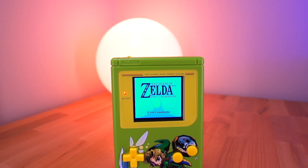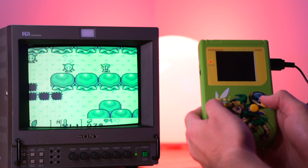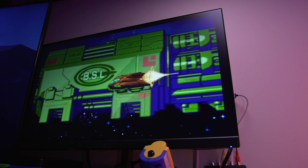Hey everyone, how's it going? My name is Tito, and welcome to another episode of Retro Renew. Today, we got another brand new IPS kit for the original Game Boy, but of course there is new functionality in the mix. This new version 5 RIPS kit comes with the ability to output composite video through the link port connector using the included custom AV cable. This is very similar to what we have seen done for the Game Boy Advance and SP IPS kits, which I have recently featured on this channel. I made a dedicated playlist if you want to check out those videos.